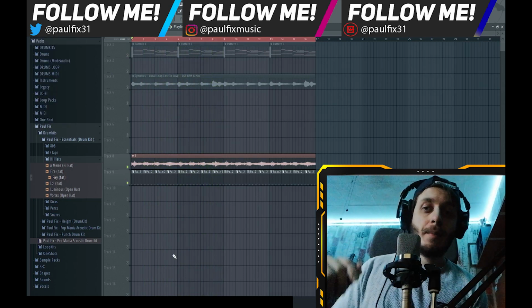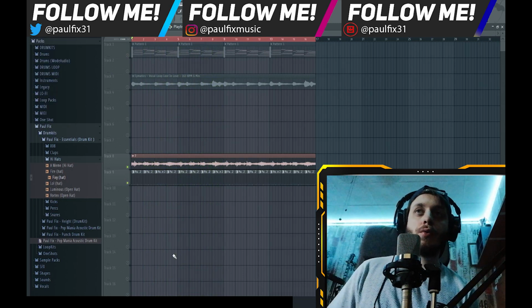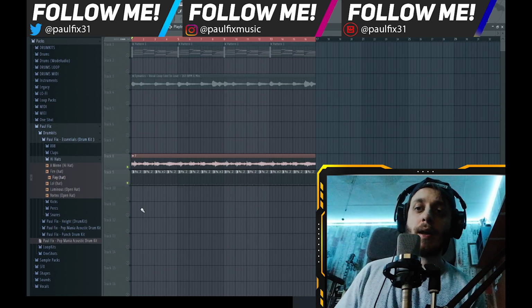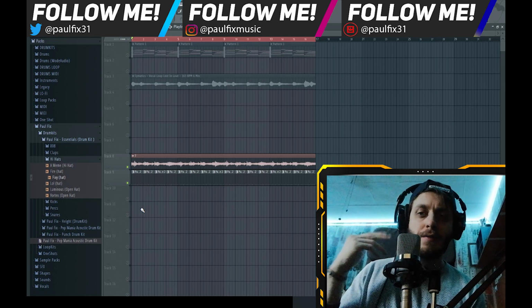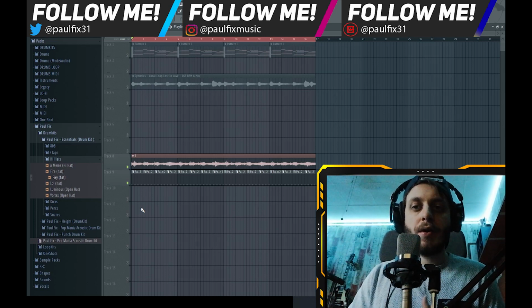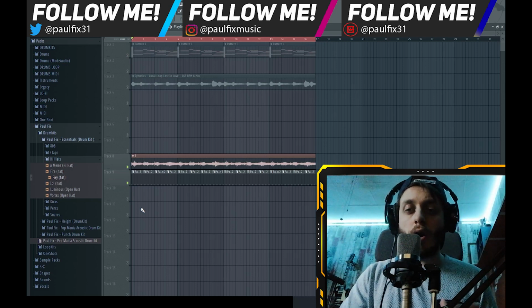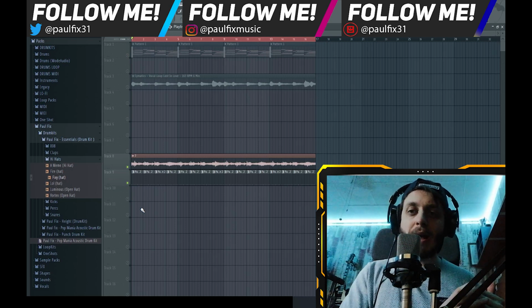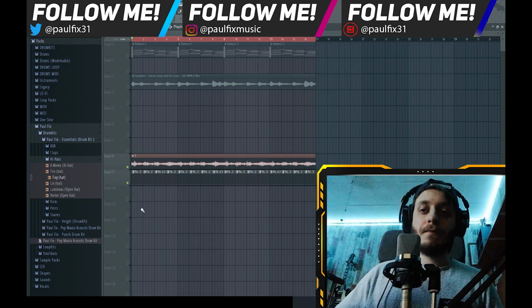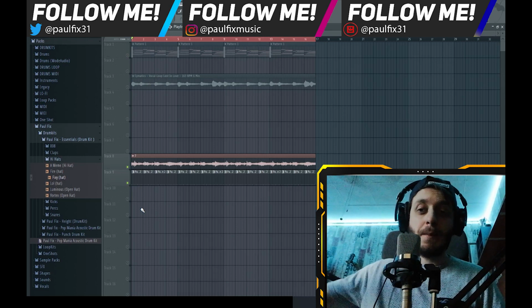Now another tip when you're making loops is to always add some drums, like a hi-hat pattern and a clap, so that you can sort of hear how it sounds with drums. A lot of the times I feel like loop makers focus too much on the melody aspect, that they forget the purpose of the loop is to be used in a beat.